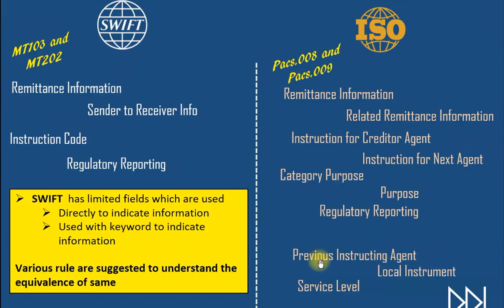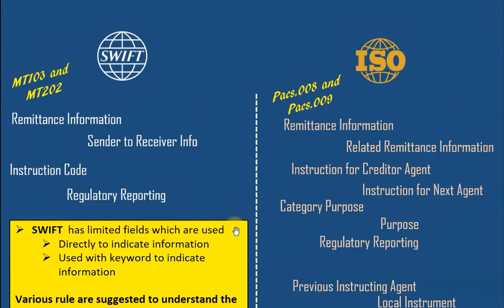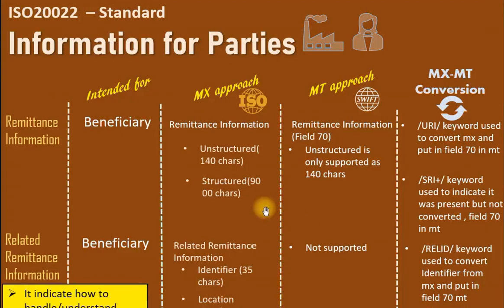We will explore them all in detail, but how it is currently happening is that either it is not available, or it uses keywords indicated in the rule books and used by the market with different standards. But the point is it is not directly available, as provided by ISO. So let's jump to the next section where we will know exactly how it works and which party it is intended for. Let's start with the information to the various parties.